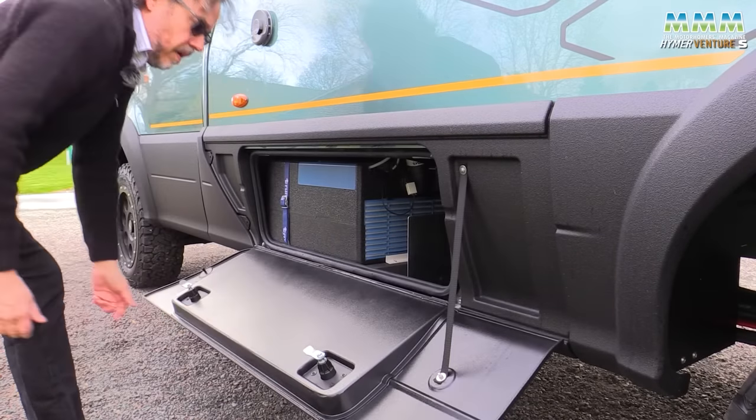And it's also possible to turn the rear lounge into a double bed. 1.92 metres long by 1.1 metres wide, or 6'3.5 by 3'7.5. So not a huge bed, but if you did have a guest pop by when you were staying on a campsite, well, they could use this. Or if you were in northern Scotland or in Shetland or something and a gale was brewing and you didn't want to put the roof up, this could be your occasional alternative bed, rather than having to check into a hotel.